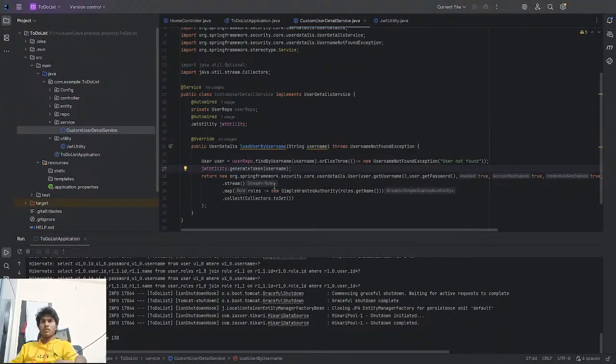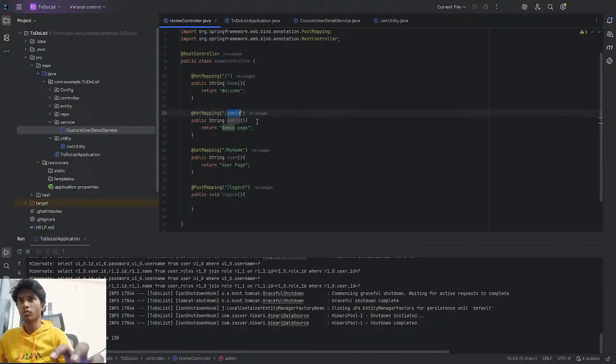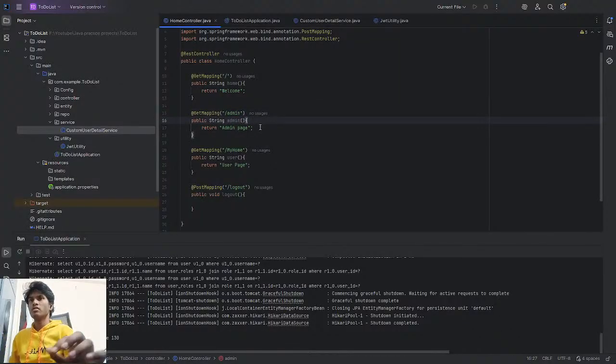Wait a minute. Okay, so the token is generated after hitting this API, and this API is already authenticated using the database. So do I need to validate the JWT token here also? I don't think so.